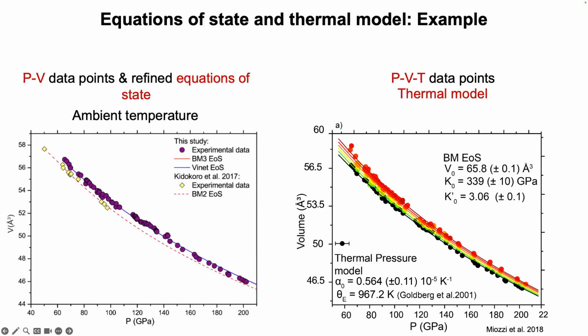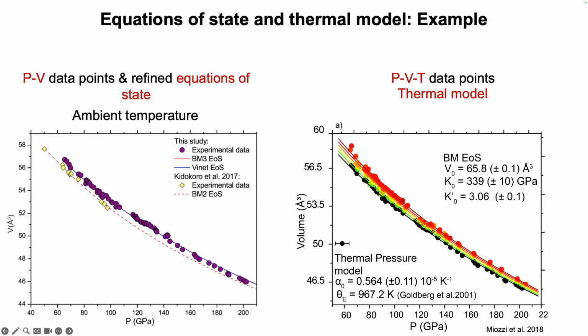So when we are trying to fit an equation of state, we're drawing this line, and the bending and the curvature of this line is given by the numbers that we assign to the parameters we are defining. And so this is the first moment in which operator dependency really matters. Depending on how I decide to fit this equation and which V0 I choose and so on, this line will have a different bend and a different evolution in pressure. So this is the first fundamental operator dependency and potential pitfall of just using equations of state from papers that maybe don't really describe well how things were done.